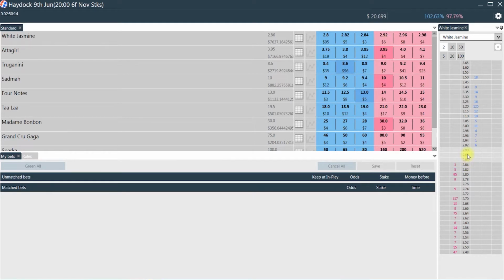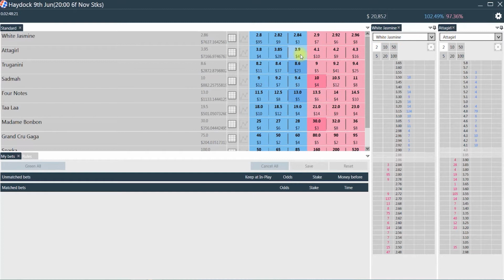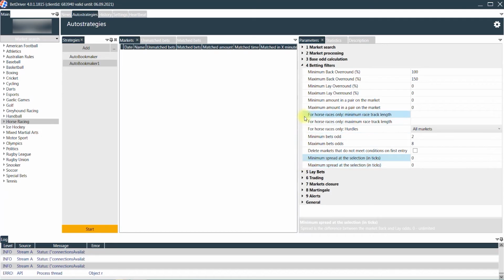Since in the range of odds from 2 to 3, 1 tick is 0.02. If the back odd is 3.9 and lay odd is 4.1, then the spread is 3 ticks. Since 1 tick is 0.05 in the range of odds from 3 to 4, and 1 tick is 0.1 in the range of odds from 4 to 6. The change step in each range of odds can be clearly seen if you turn on the ladder in the market window. Filters for horse racing are provided separately.